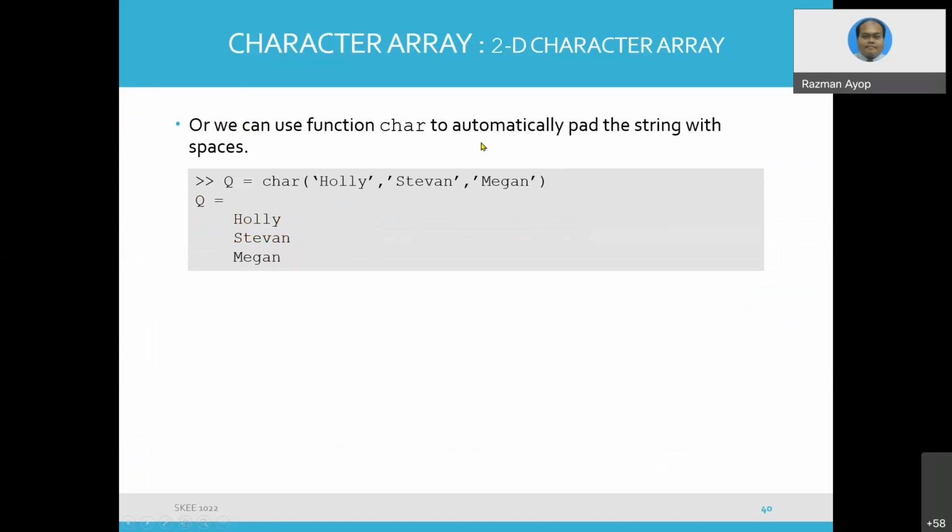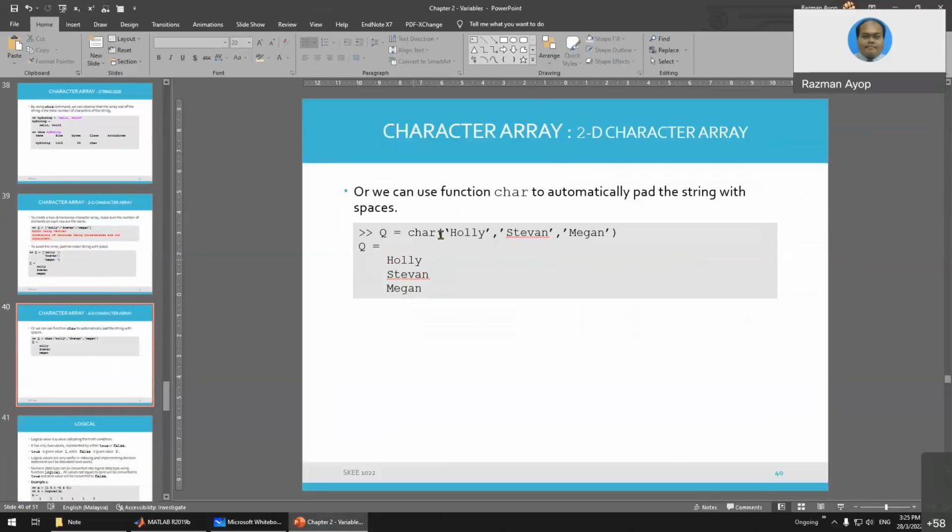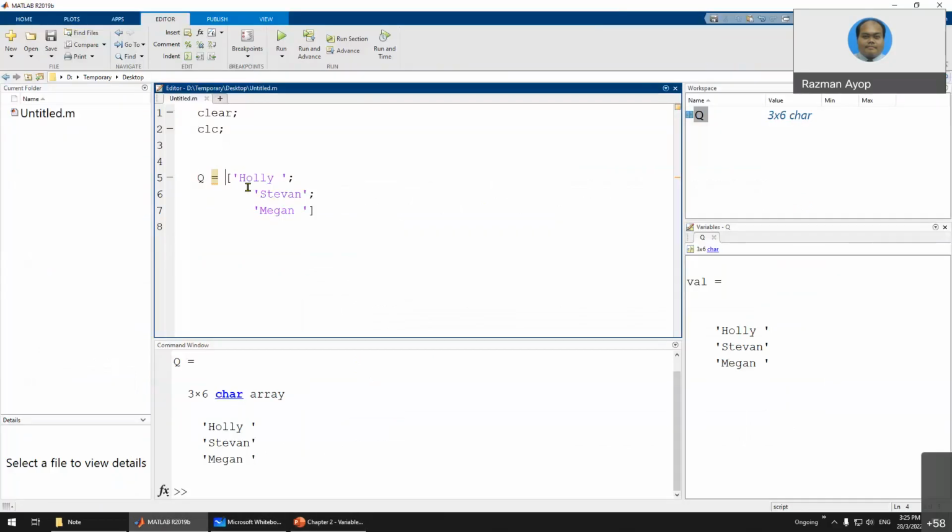Or we can use char to automatically pad the string with spaces. It's quite hard to do this manually because you have to be careful with the spacing. If you don't want to do this, you just put char.